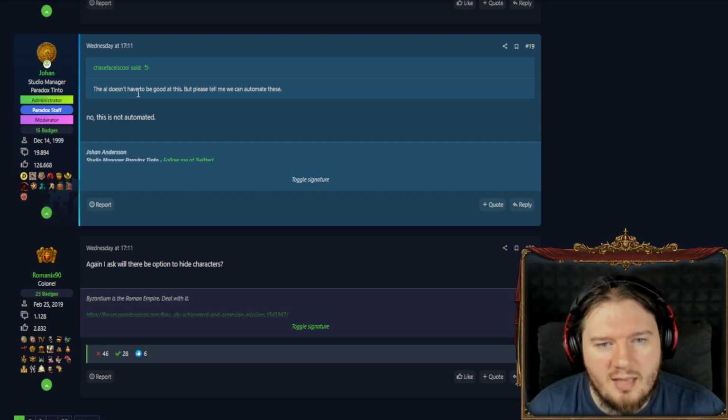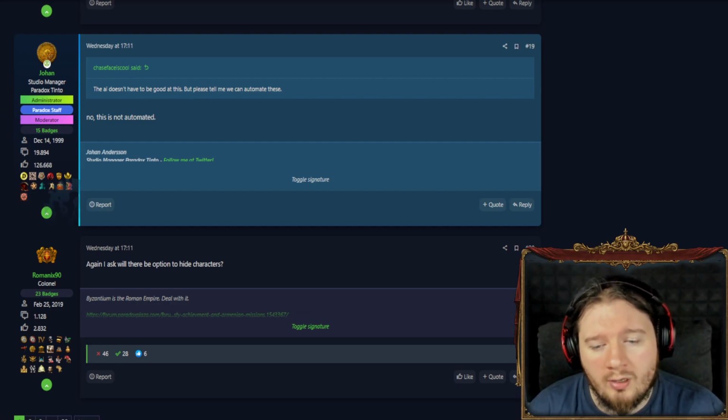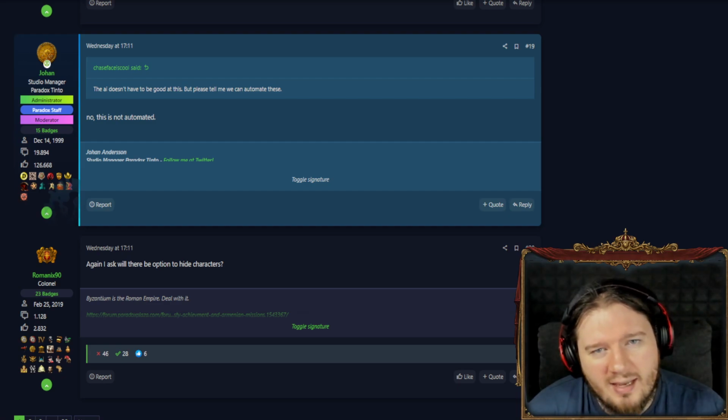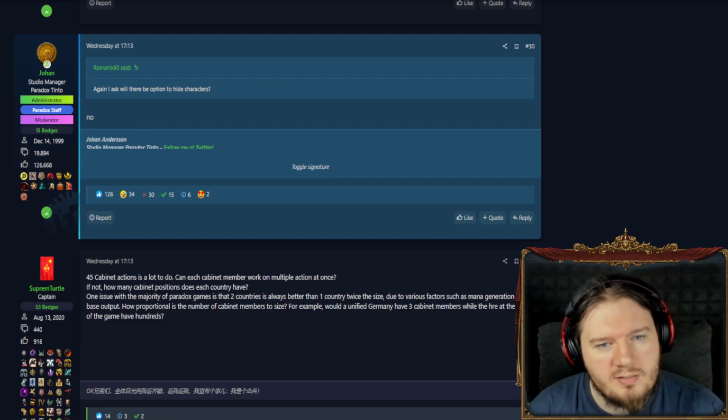The AI doesn't have to be good at this, but please tell me we can automate these. Basically, automating the cabinet jobs for your different characters, and it is not automated. Which I guess that's fine. Maybe a little bit of a shame for some people, but it is what it is.